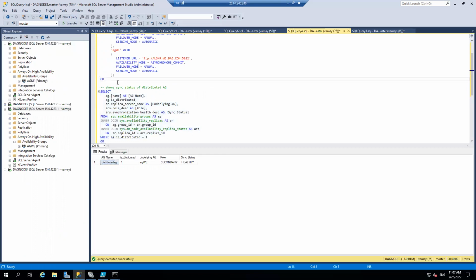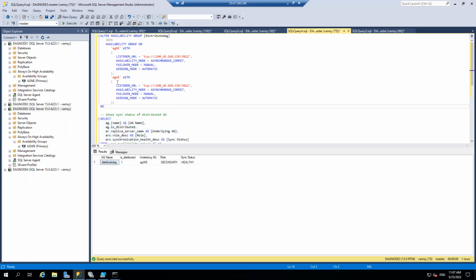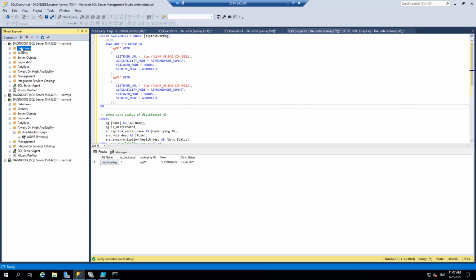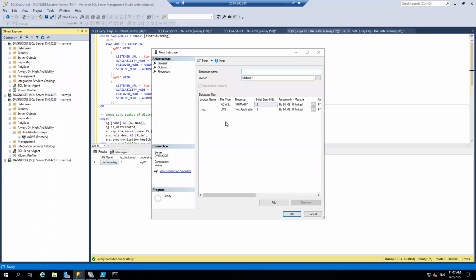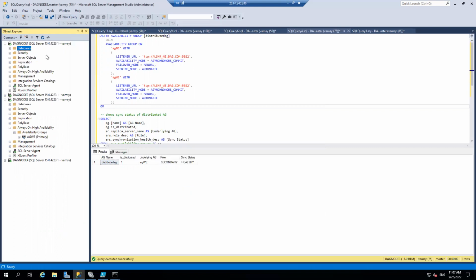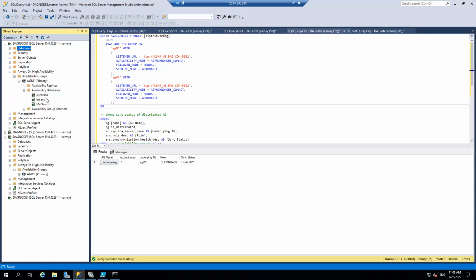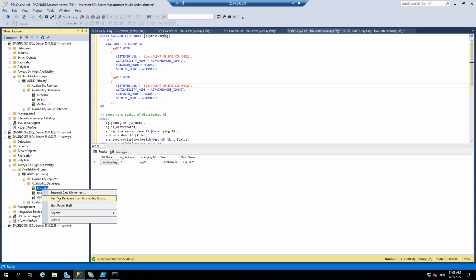No, bro. First, we'll add one database and sync between node 1 and node 2. Then we'll create an AG group for that distributed AG group. Okay, one fresh database. Yeah, let it be Germany, and we'll sync it between node 1 and node 2. We'll join it in an AG group first. Then I will remove these databases, because it will create a problem for us. So let me remove everything.